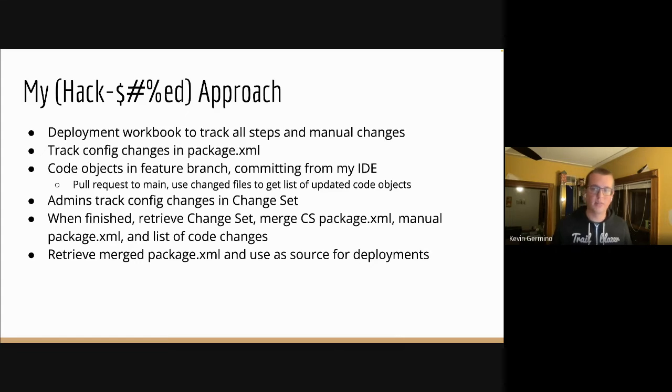And then at the end of my development, I make a pull request and I use the change log from that pull request and some multi-line edit in Sublime to generate a package XML with my config and my code changes. The benefit of doing that is if you're refactoring or making changes, it's easy to forget that you changed a specific Apex class. So you want to make sure that whatever you do, you track every class you change. My approach is to commit from my IDE and use version control. But whatever, make sure you have some solution to know, I changed this class, I made a quick change to this trigger, and I didn't forget it.